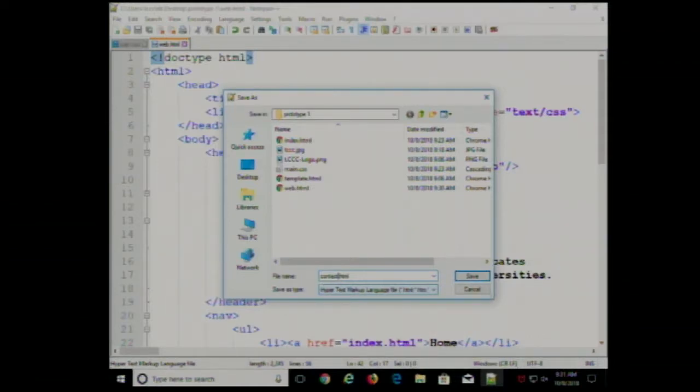Three isn't a magic number. You would have the prototypes that you thought were necessary. So in my case, the home page is always a good one to prototype, right? Because the home page is sort of your window to the rest of the world. It's probably in most cases the first thing that people are going to see of your site.